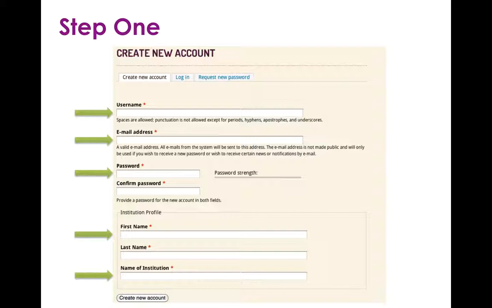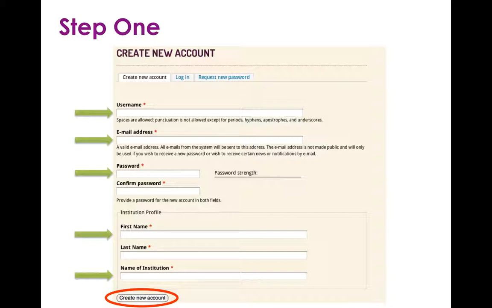Please know that no identifiable information about an individual institution will be shared publicly. The only data we share publicly will be combined data from more than one participating institution. Only one account is created for each institution, so if you work with a team of people who will need access to the institution's account, you will need to share the login information with the whole team so they can all have access. When you've entered all your information, click Create New Account at the bottom of the page.